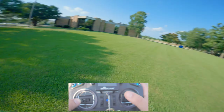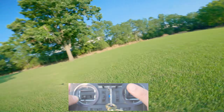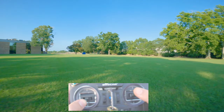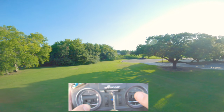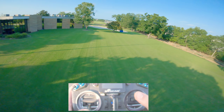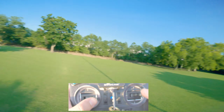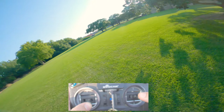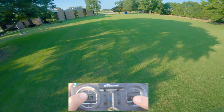So I get a lot of requests about this move, okay? So I guess we're gonna talk about it. All right, guys, here we go. That's the move. What you wanna do is a yaw spin. So if you don't know how to do a yaw spin, basically it's coordinated amounts of yaw and roll. So right, left. So just really quickly, if you do just yaw and you are going forward, that's what will happen, okay? So that's why you need to give roll input with it, because your quad is not flat when going forward. And the amount of roll will vary depending on how much up tilt you have. The more up tilt, the more amounts of roll you'll need to put.